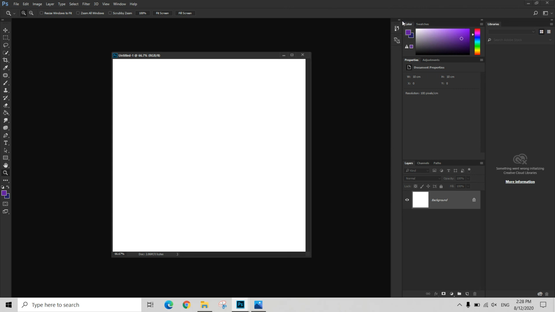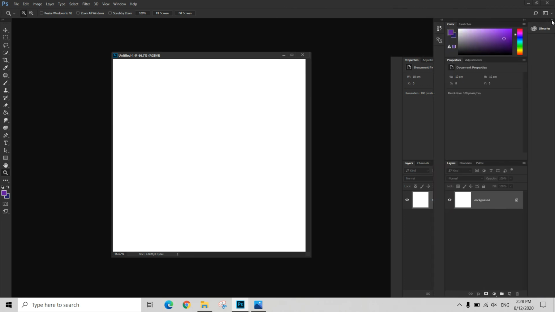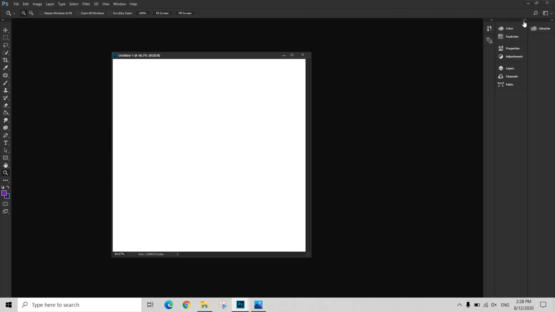First of all, there is the icon of the two arrows at the top of each window. If you click on them, you basically minimize them. And if you click back on them, or click on any of these icons here, it will open that panel for you. And you can change the panel.